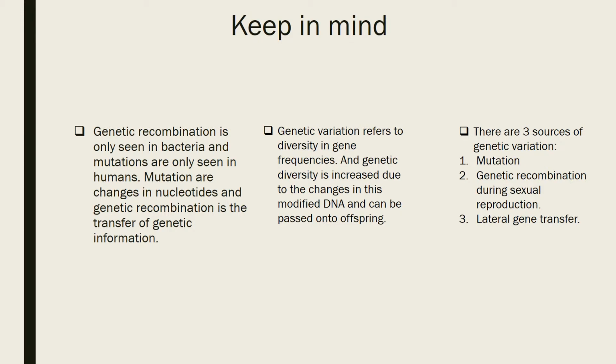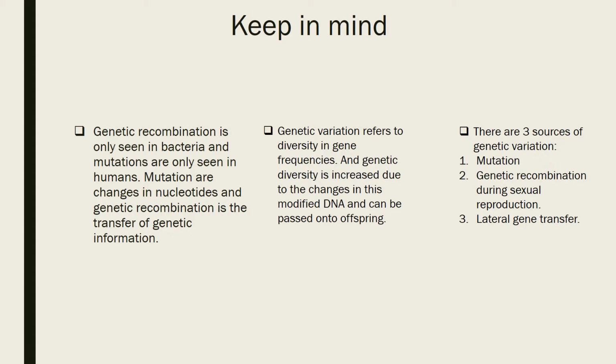Here are a couple of notes that will help you answer your question. Remember to keep them in mind. First, we should know that genetic recombination is only seen in bacteria and mutations are only seen in humans. Mutations are changes in nucleotides, and genetic recombination is the transfer of genetic information.